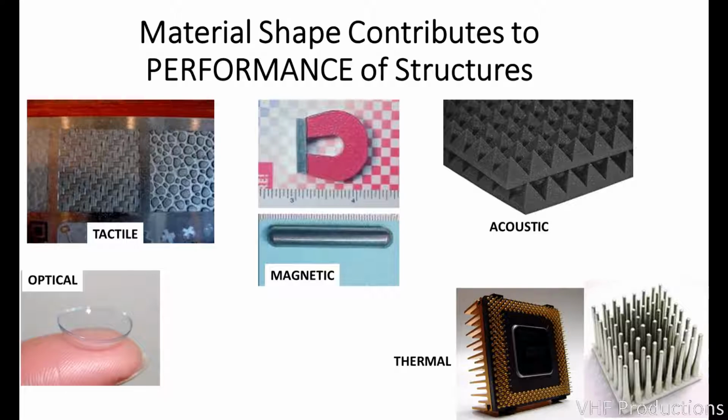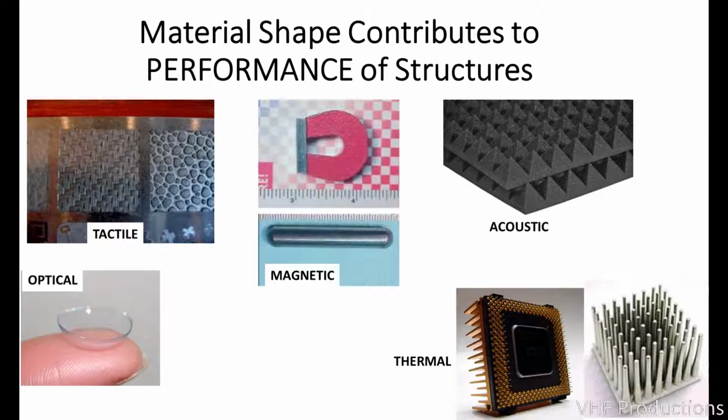Similarly, with materials, we can change the shape to alter or minimize acoustic noise. We often will create surfaces of very soft materials with a large amount of geometry to the surface in order to create the highest absorption capability, the geometry contributing to the way in which acoustic waves reflect and can be absorbed on the surface. For materials used in computer applications, for example, we often use geometries on heat sinks in order to maximize the amount of surface area in order to achieve the most efficient or effective cooling behavior.